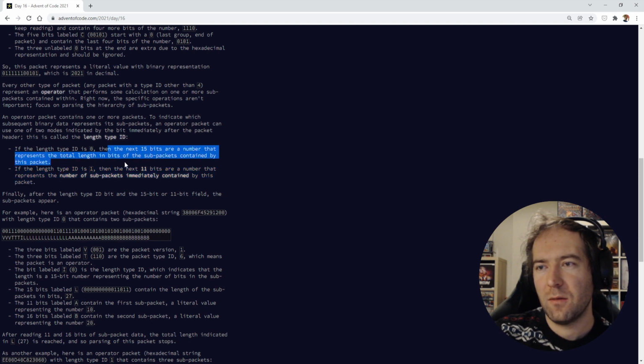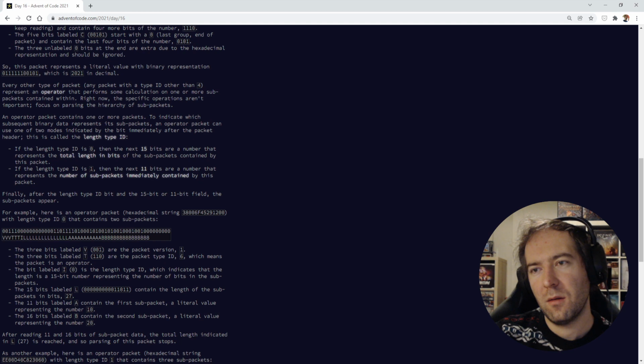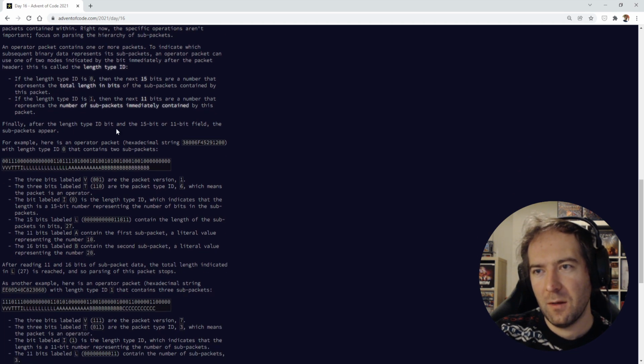Total length in bits of the sub packets, yeah, and 11 bits are a number that represents the number of sub packets immediately contained. Example time again. Finally, after length type ID and the 15 or 11 bit fields, the sub packets appear.